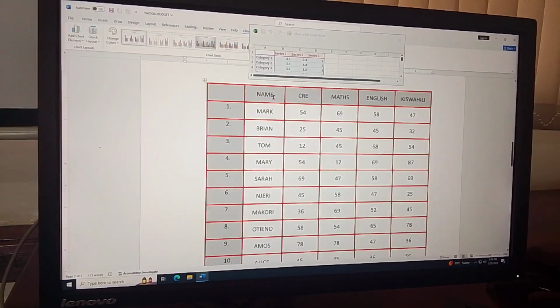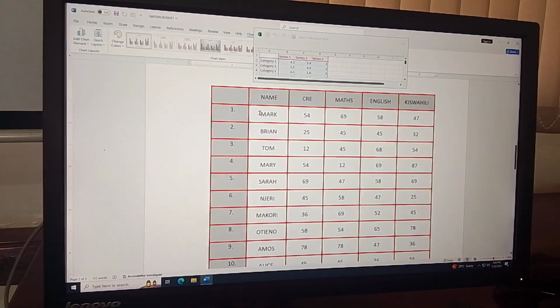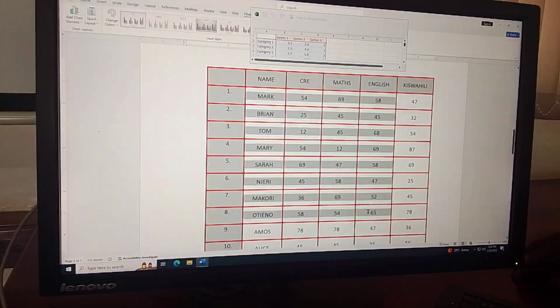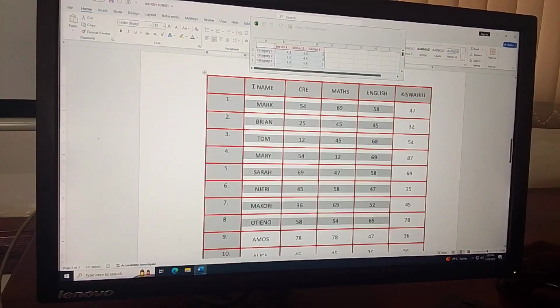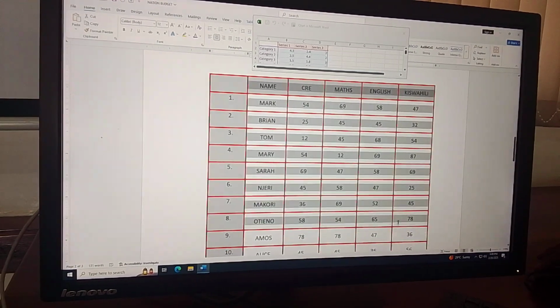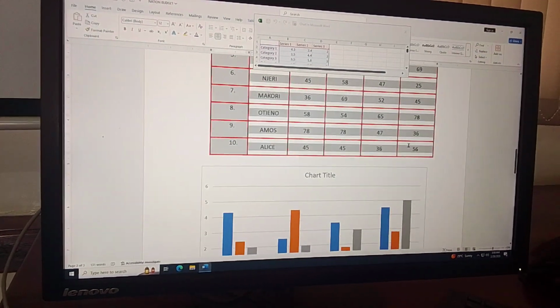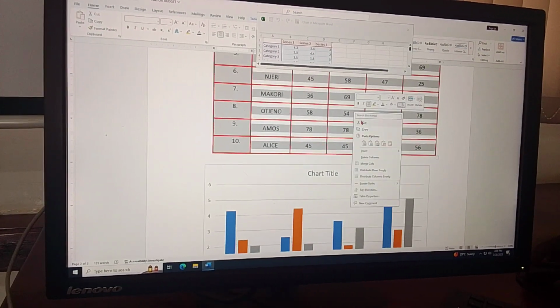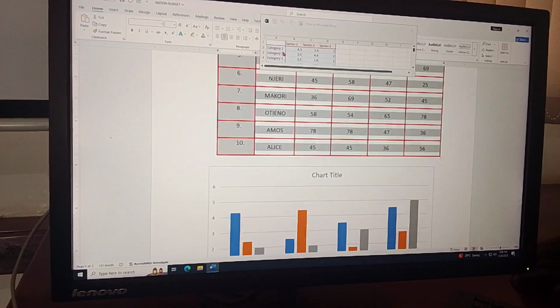So what I'll do on that Excel, I'm going to copy these names, and let me start from up here, these names and the subjects. Once I'm done with that, I right click and copy.